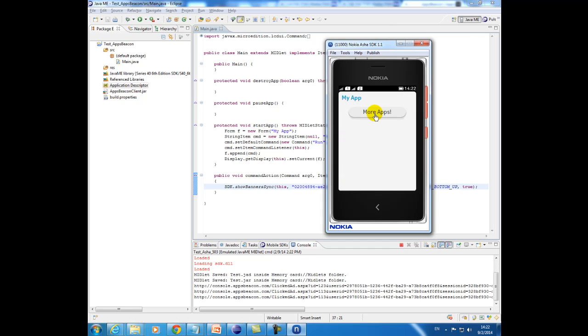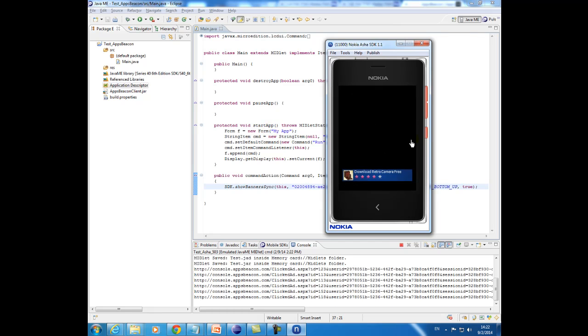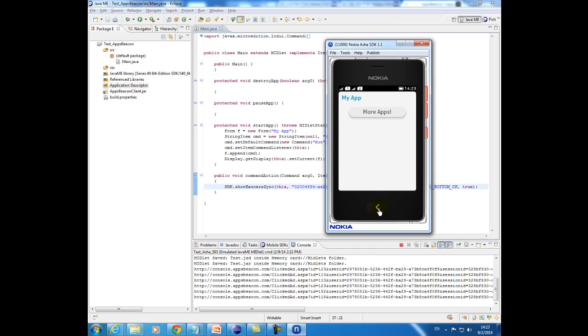So I'll just click it, and again we got some nice looking banners for different apps. And as you can see, the SDK adjusts itself to the device it's running on, so you don't have the virtual back button here, you have a real physical back button, so you can just click on that and go back to your app screen.